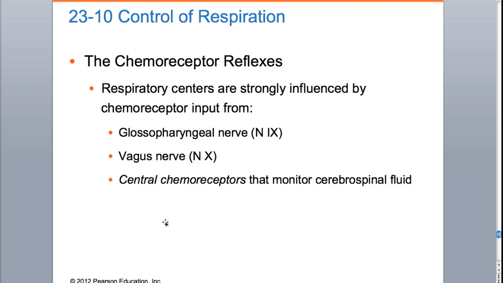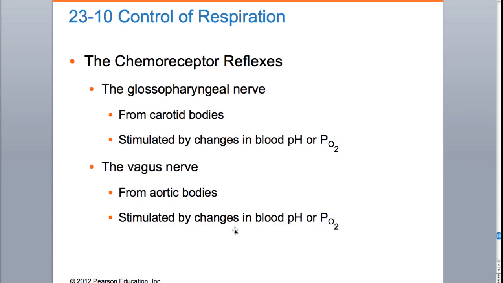Okay. The author now goes into each of them. So we now have our chemoreceptors involved. A key one, of course, is your vagus nerve. So your vagus nerve plays a key role there. Now we have glossopharyngeal for the carotid. I would definitely keep this slide in mind because this is a major slide. So glossopharyngeal from the carotid. The vagus nerve from the aortic. So this is coming from the aorta. That's coming from the carotid. So again, our sensors.